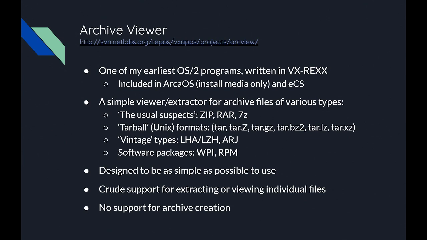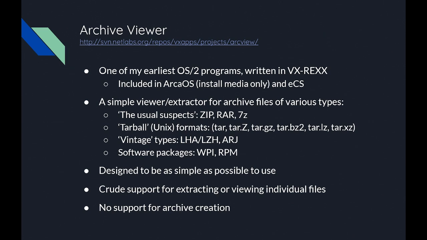They're what I called kind of vintage archive types, which became popular back in the BBS days and are still popular among some people today. I still run into ARG files occasionally, or LHARC files, but it supports those. And it supports a couple of software package formats, including Warpin and RPM files. I will get back to that last one actually, because it's probably the most obviously useful application of this program that it still has.